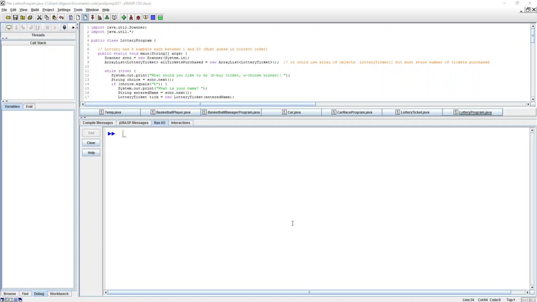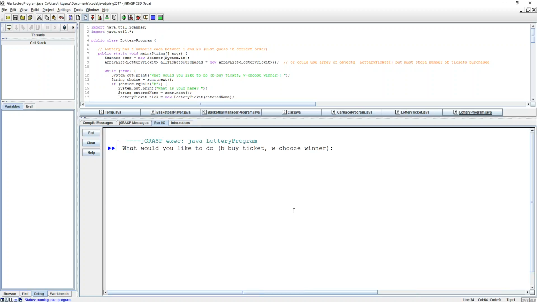So this is a program that you could imagine you could write for like an Iowa lottery, some sort of lottery provider, where it allows people to come up to the computer, to the system, choose their lottery numbers, and then the system stores all of these lottery tickets people have bought, so the numbers they chose. And then at the end, it'll generate the actual lottery numbers and go through the list of all the tickets that people bought and see who won and generate the list of winners. So I'll just show you how this works by running it, and you'll get the idea.